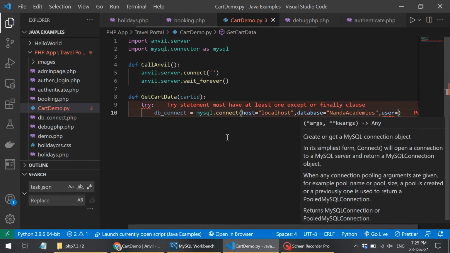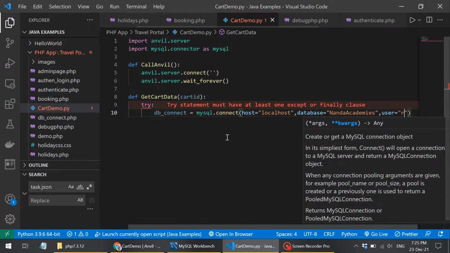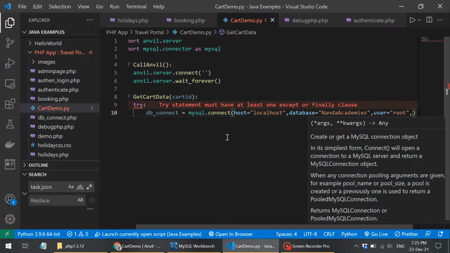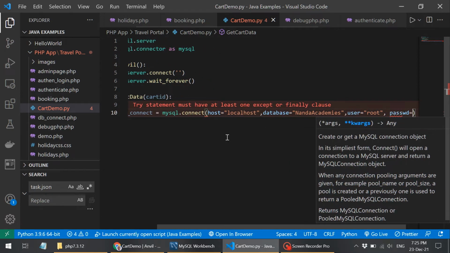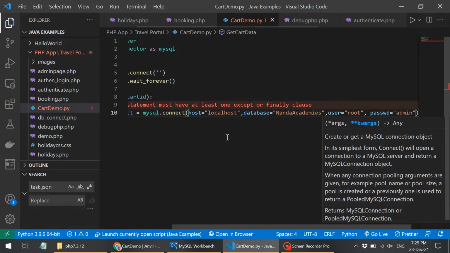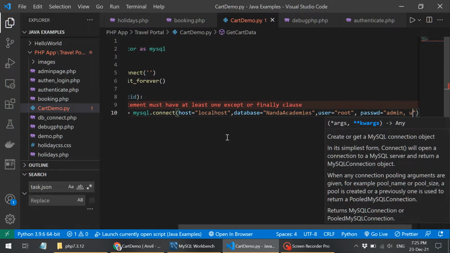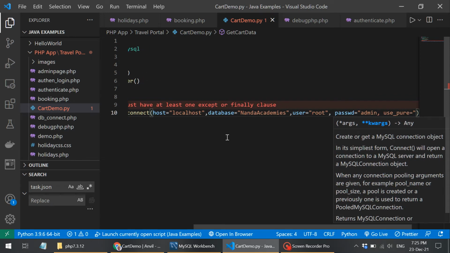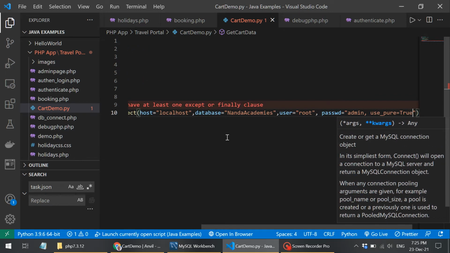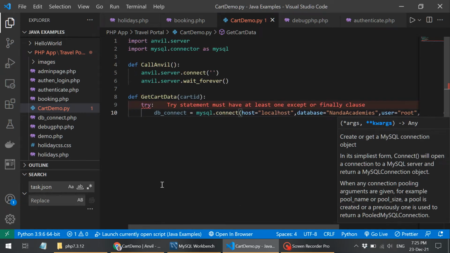Then the user is root and the password is admin, and we use use_pure equals true. So that completes my connection.